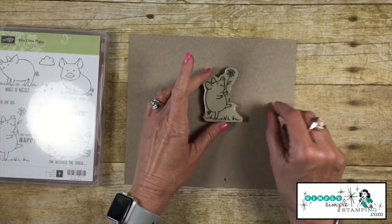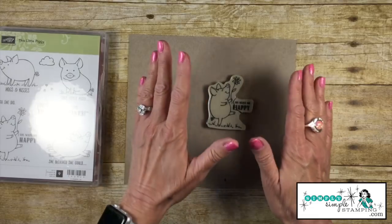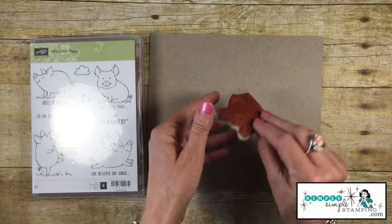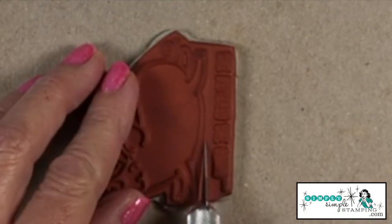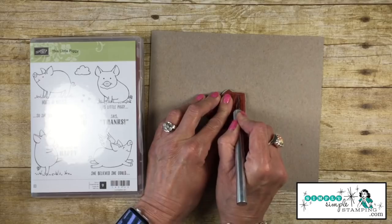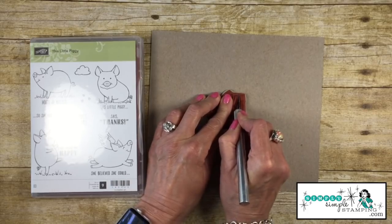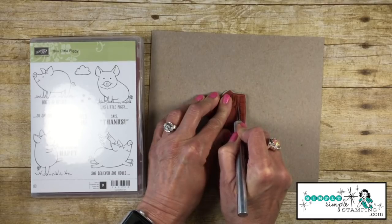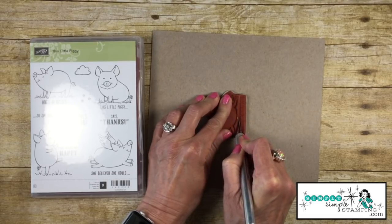Now, let's get into how to do that cutting and not damage the actual image. So here I've got the one that says, "She believed she could," and I'm just going to be cutting right across. As you do that, you're just going to gently push through the rubber. Oh, you notice I have some chipboard underneath me. Goodness, I wouldn't want to scratch my table. So you do want to have something underneath you to protect.